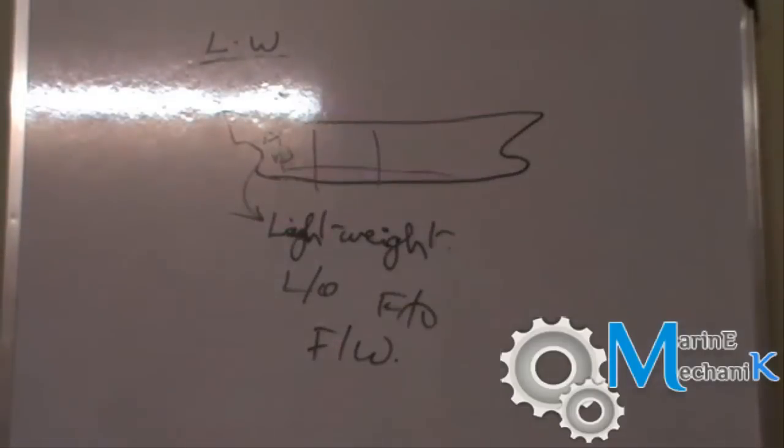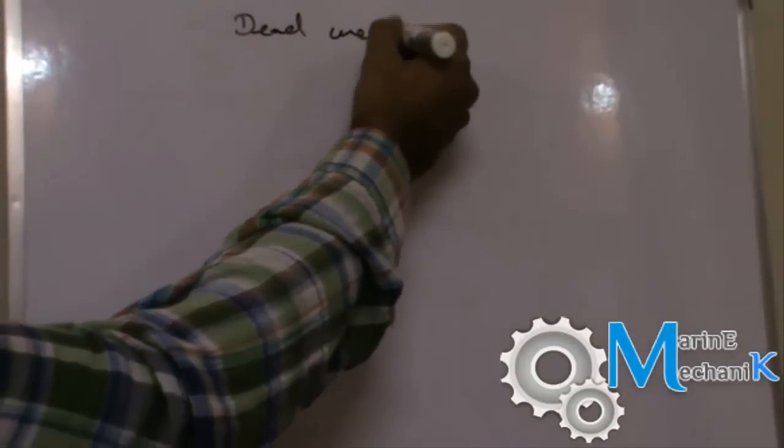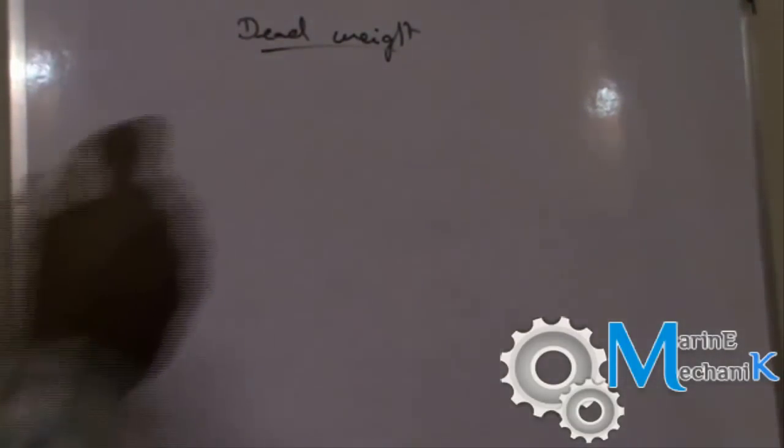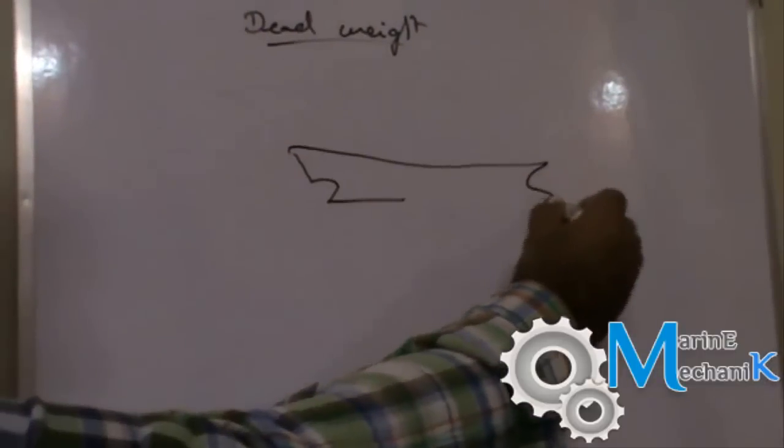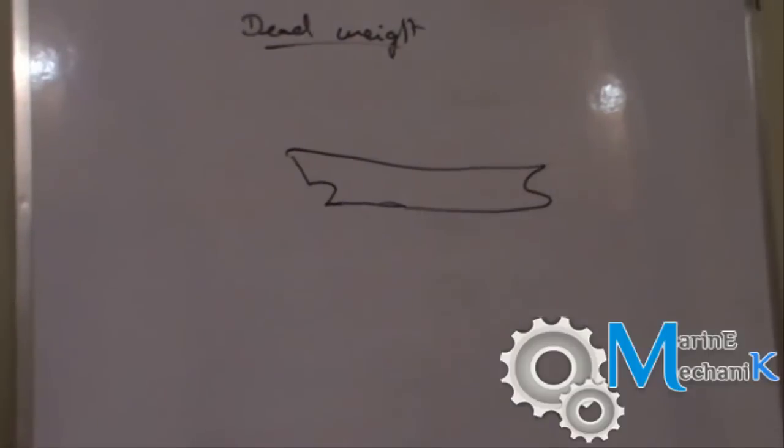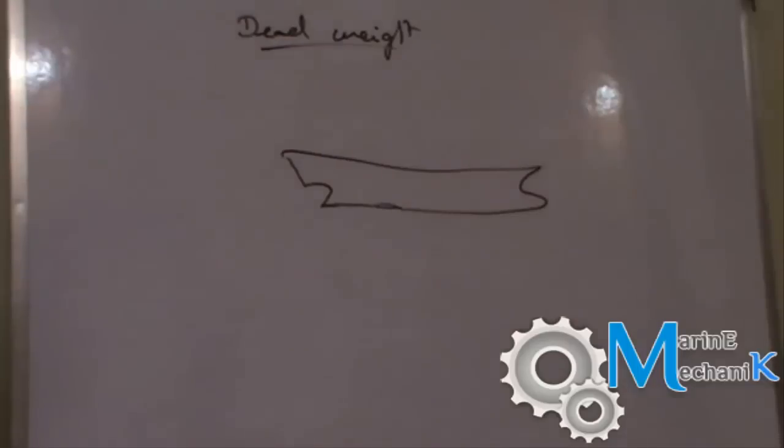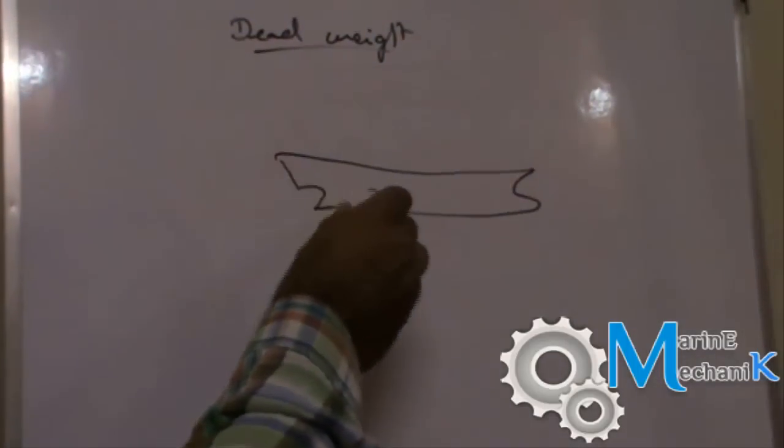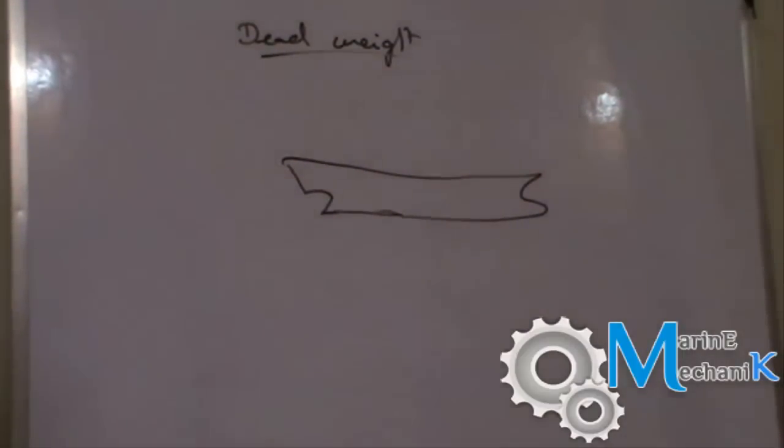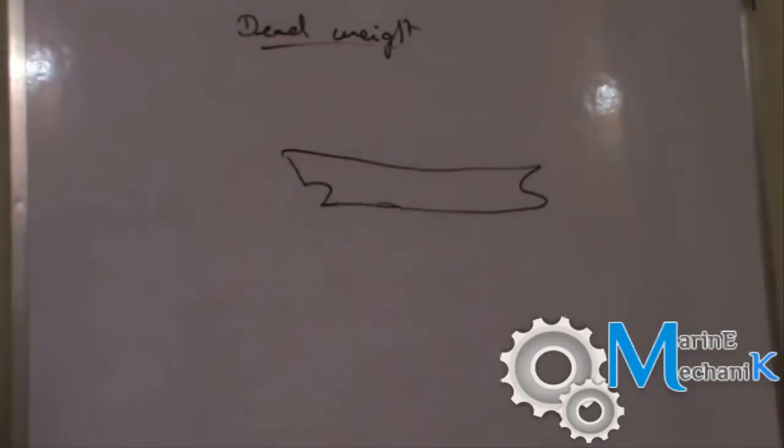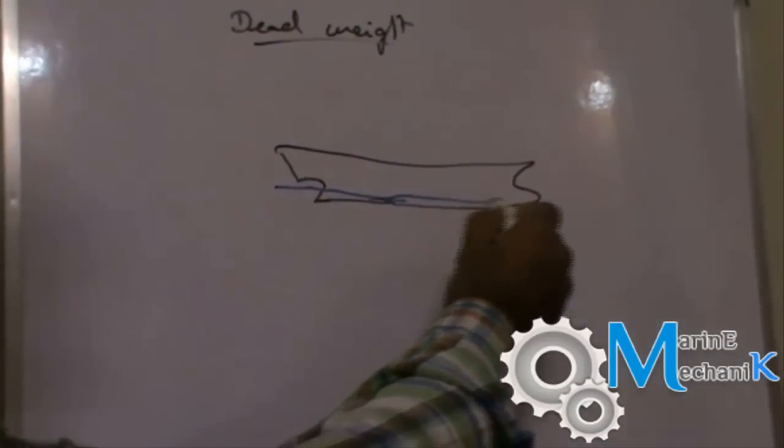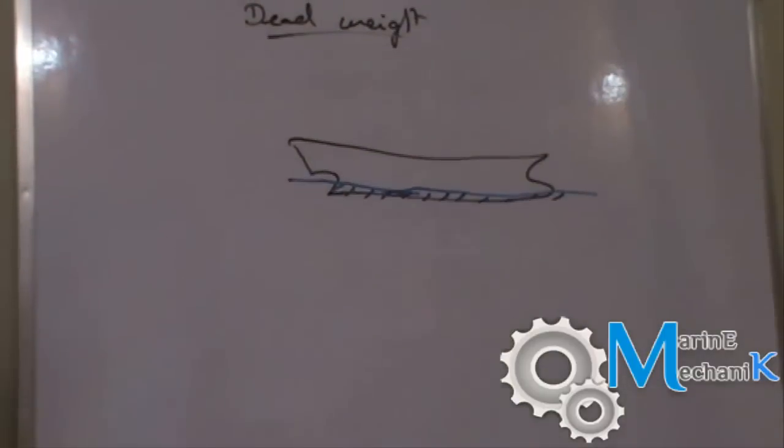Next, we'll see about the dead weight. So the next is dead weight. What is dead weight measurement or dead weight tons of a ship? So let's assume this to be the ship. And we have seen what a light weight is all about. Let's say this to be the empty ship, the lightweight of the ship. We just put the ship in water. So it will sink to a particular draft. Let's say that is this thing. So this sinkage is due to the lightweight of the ship, or the weight of the empty ship without any stores, fuel, lube oil.